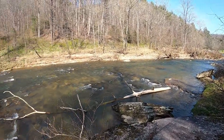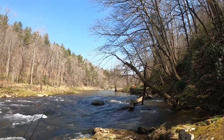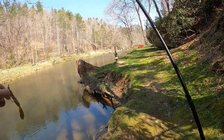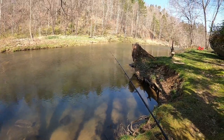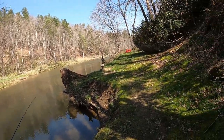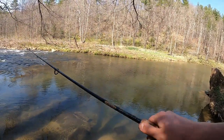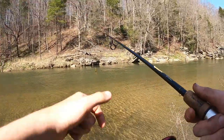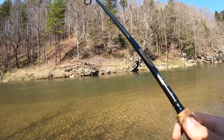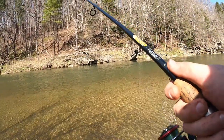That spot out there might hold something — let's go figure that one out. I've walked a long ways but we finally found some water that looks amazing. I really wish I had some live bait and a big float — I'd sit right there on that bench and just chill. But we're hunting for him today. Looks like it gets deeper on that side. We're just going to drag this crawl through here. I love finding new places.